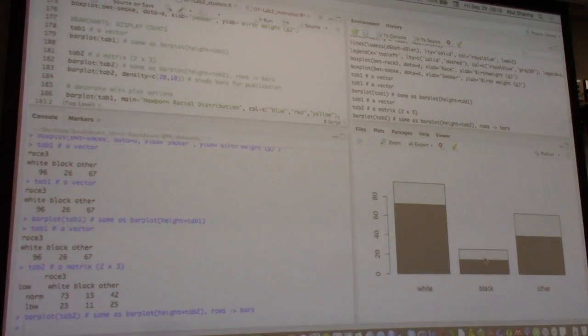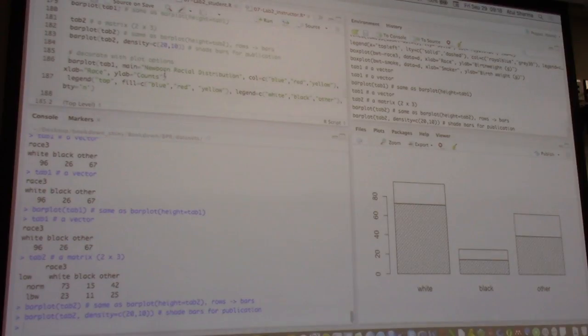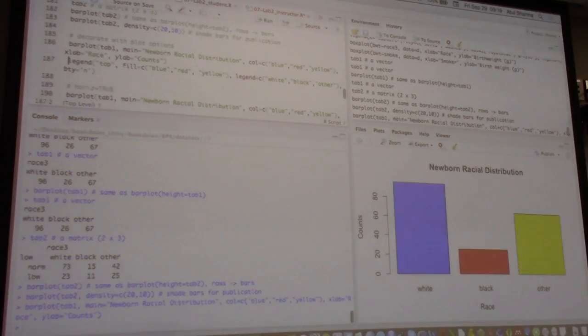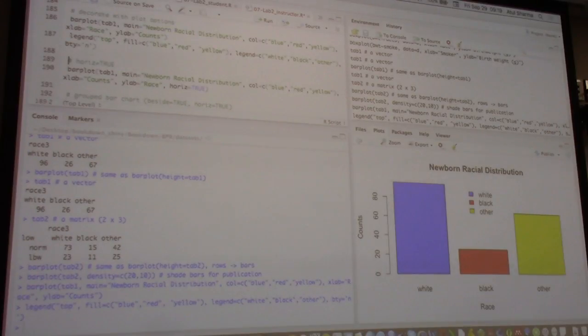And for publication, we could do it with colors. For publications, it often is nice to use this density option to create shaded lines. But these days, with electronic publication, even colors aren't a problem. And of course, all of those decorative plot options we've been talking about for titles and colors and axes labels apply to bar plot just the way they do to the other plot functions. And we can add legends exactly the same way. So again, by adding layers, we can create these, and my goal here is really just to give you some templates that you can use.